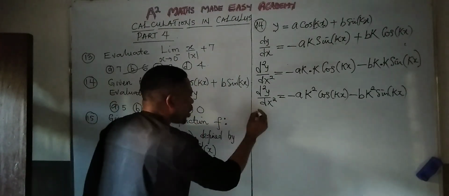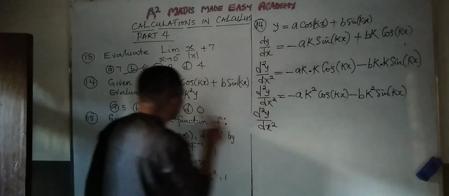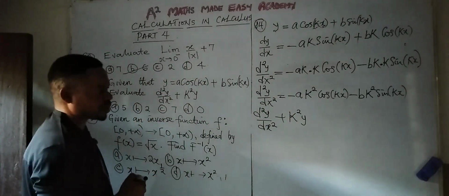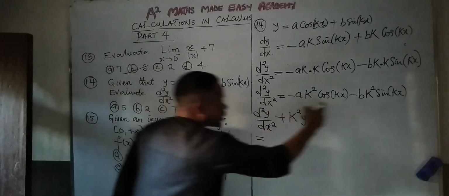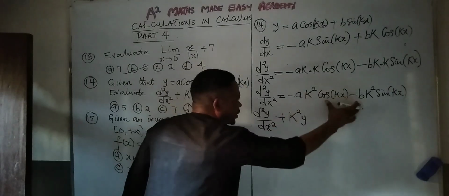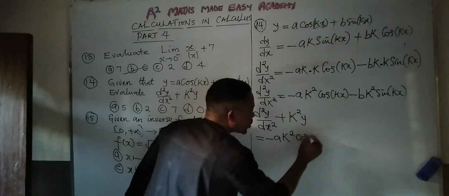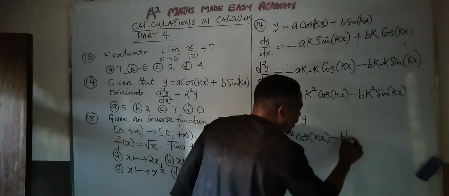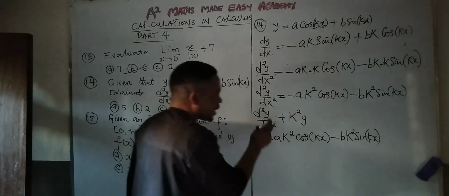Oh yeah, we now recall that we are asked to simplify d squared y over dx squared plus K squared y. Can we substitute now? Do you agree with me that we have already known the answer to this, right? Which is everything here. Can I fix it in there? I will now have d squared y over dx squared is this. And what is it? Minus a K squared cos Kx. That is this. Minus also b K squared, then sine Kx. If that is taken, I'll move here.